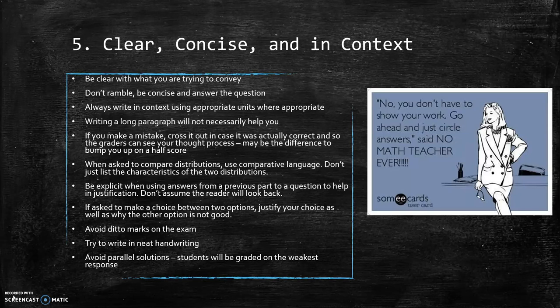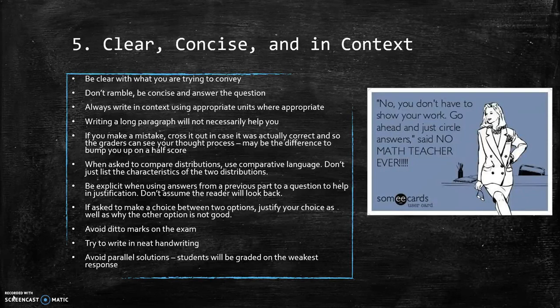If you do make a mistake, cross it off with 1 line so you can still see it, and you can erase it in case it does happen to be correct. Also, this helps you because if the grader sees what you wrote, and it's on the right track, they can actually use that to help bump up a half score.